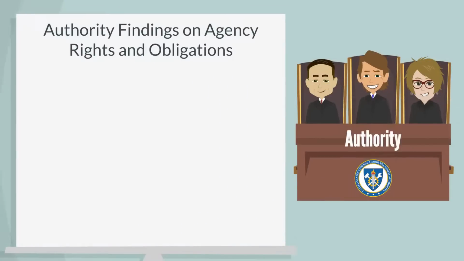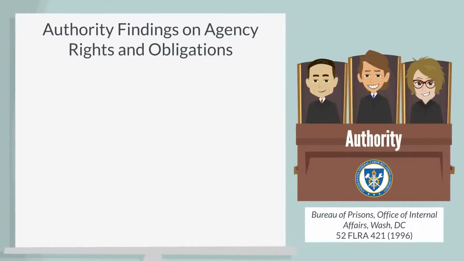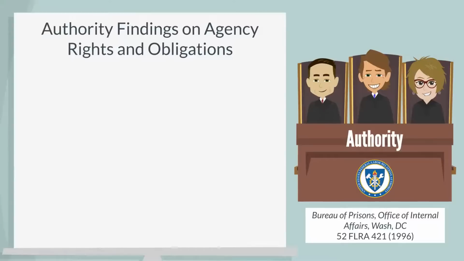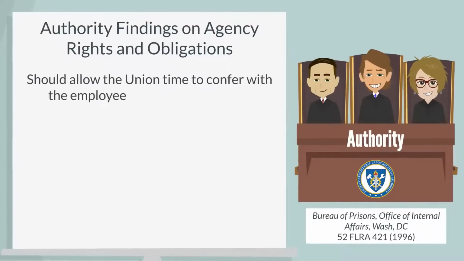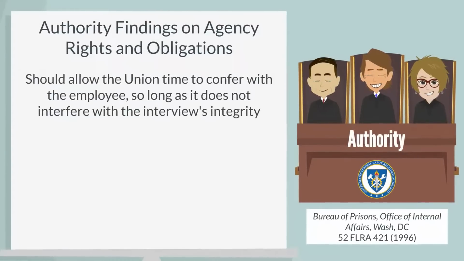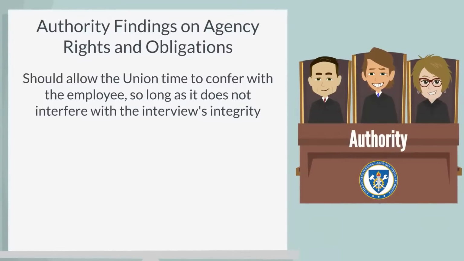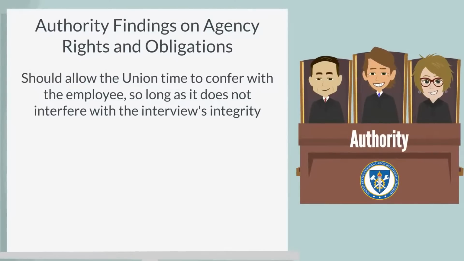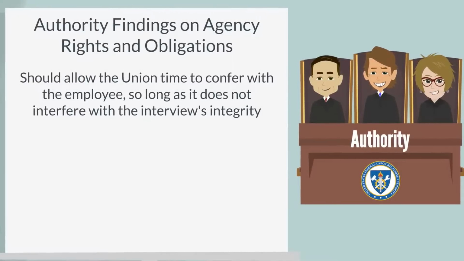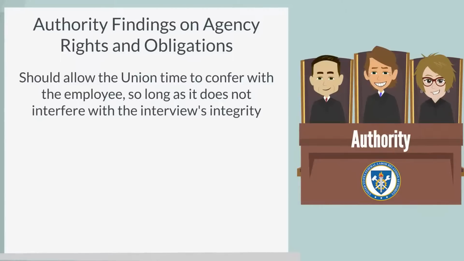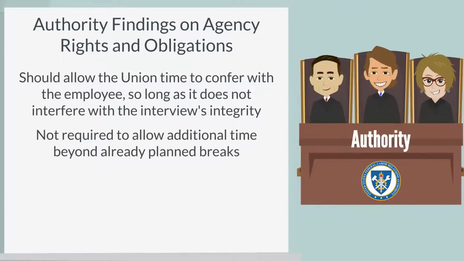The authority has held that while the statute does not grant a per se right to engage in private conferences outside the presence of an investigator, an agency should allow such conferences where necessary to allow the union to effectively represent the employee, and where allowing that does not interfere with the examination's integrity. Conversely, where the union representative and the employee were allowed to confer in a conference room during 15-minute hourly breaks, the agency was not required to allow additional conferences outside of the meeting room.